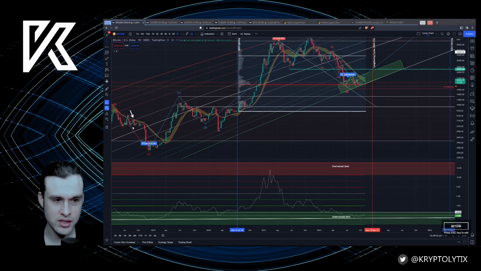We went relatively sideways. But a little breakout of the bull market support band here would invalidate this for the most part, because we stuck below the bull market support band for the most part. Here was the first fake out, right? And you could compare that to this. And then we got stuck down below this. Could not get up. Could not get above this band. That's not happening now, right?